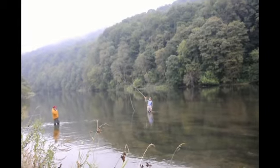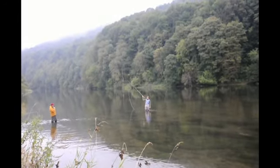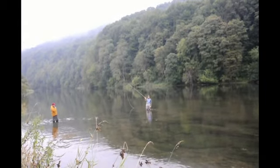The first phase is the loading move, where the rod doesn't actually move, the angle doesn't change at all, so you just pull the rod.